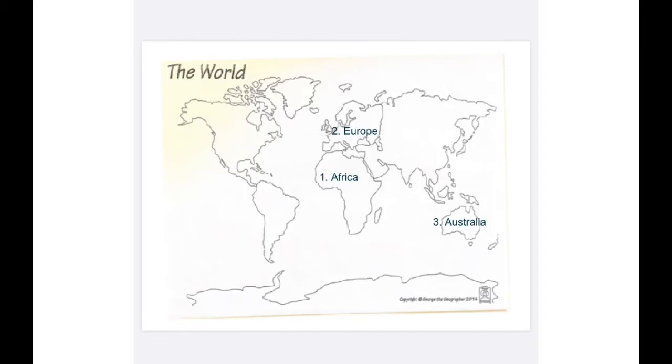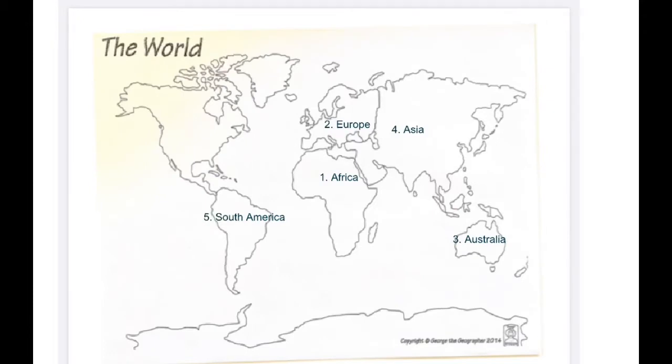The fourth one is going to be above Australia, which is Asia. And a little fun fact is that some people combine Europe and Asia as one continent, and they call it Eurasia. But they are 2 separate continents. So now we have 4. The fifth one is to the left, South America. And then right above it is where we live, which is North America. And last but not least is the continent at the very bottom, which is Antarctica. So there's number 7. Now we have all 7 listed.